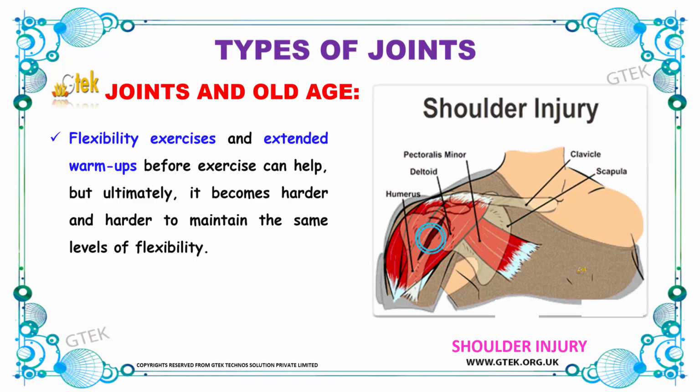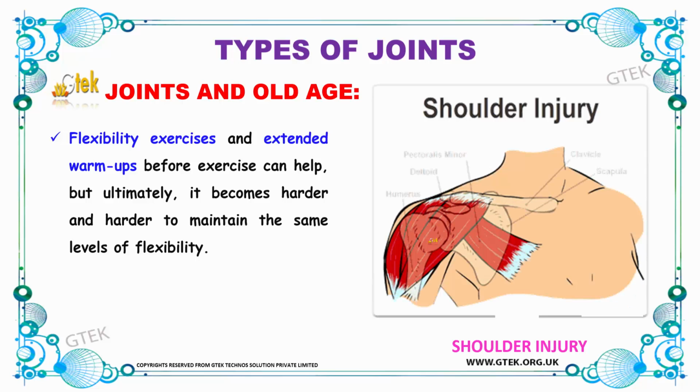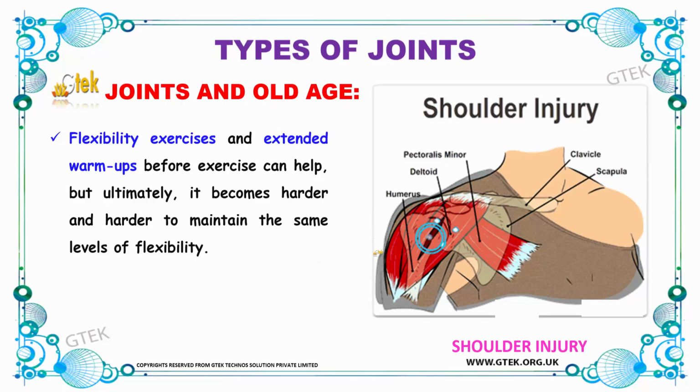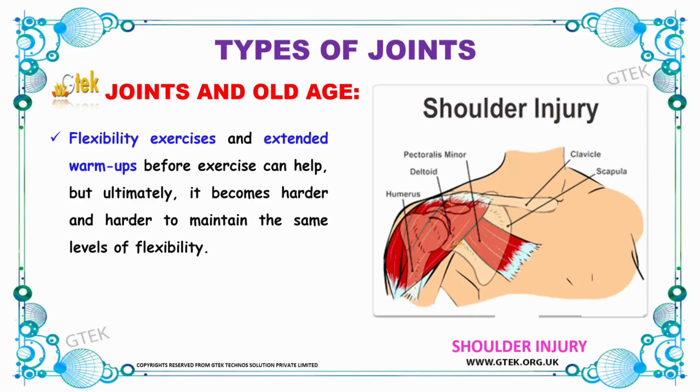Flexibility exercises that you perform and extended warm-ups before your exercise can help to protect your joints, but ultimately it becomes harder and harder to maintain the same levels of flexibility. So, having a healthy joint is required so that in your old age you will have a flexible and a much better joint which doesn't have injuries.